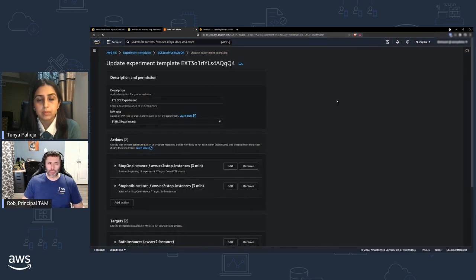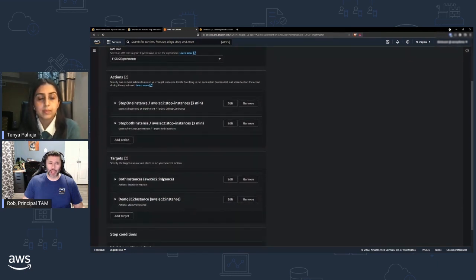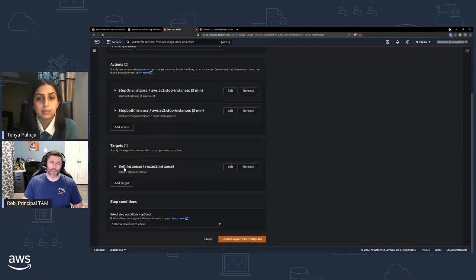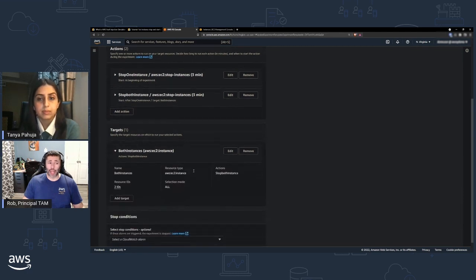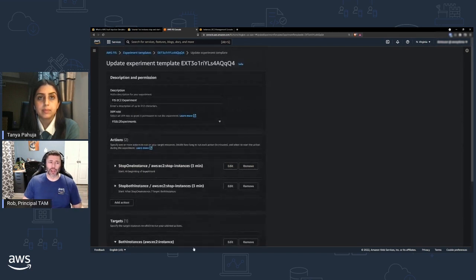So if we go into update, we can see here more in detail some of the items that we have defined within this for stop instance, start instance, or both instance for targets. As mentioned, I just have the same target group created. It's just that I have different conditions in my actual actions that take effect against this one target group item. So it's helpful because you don't have to define a whole bunch of different groups. You can just tell it to respond to things differently on these actions.